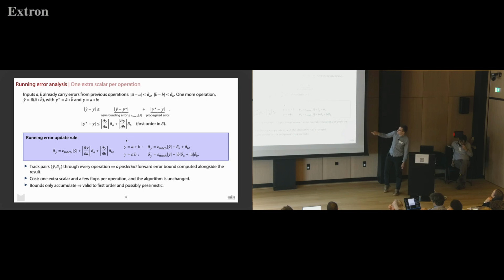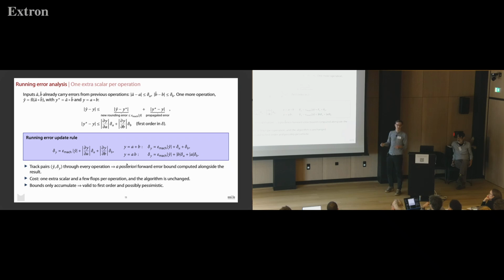And here I worked it out, for example, for addition of two numbers, right? So the error in the addition of a plus b is the machine epsilon, so this 10 to the minus 16, times the value of that addition of two numbers, plus whatever the errors were of incoming a and incoming b. And you can work out these rules for whatever operations you have.